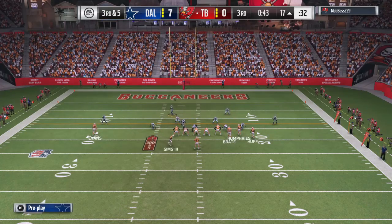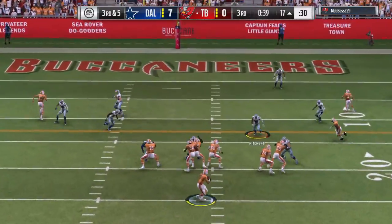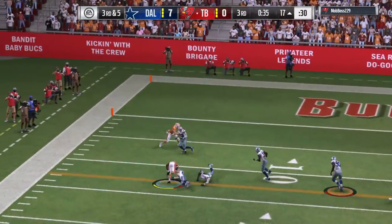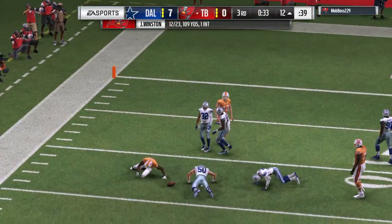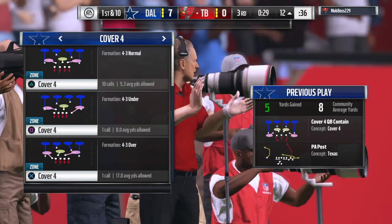Well, the strategy was evident there. Get it to your tight end and make it a one-on-one play with a cornerback. Who's usually going to win that one? The tight end, but not there. Not in this situation. How about the corner defeating that logic and making a really nice tackle? And 5 yards on the play there as the drive will continue.